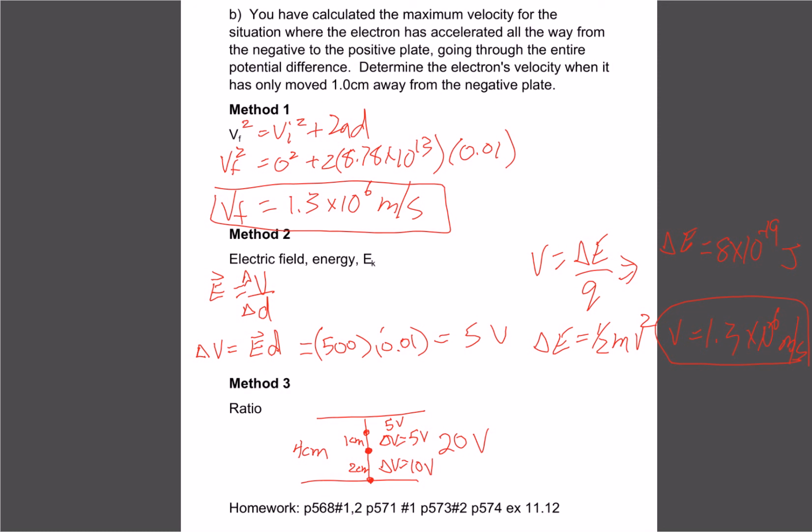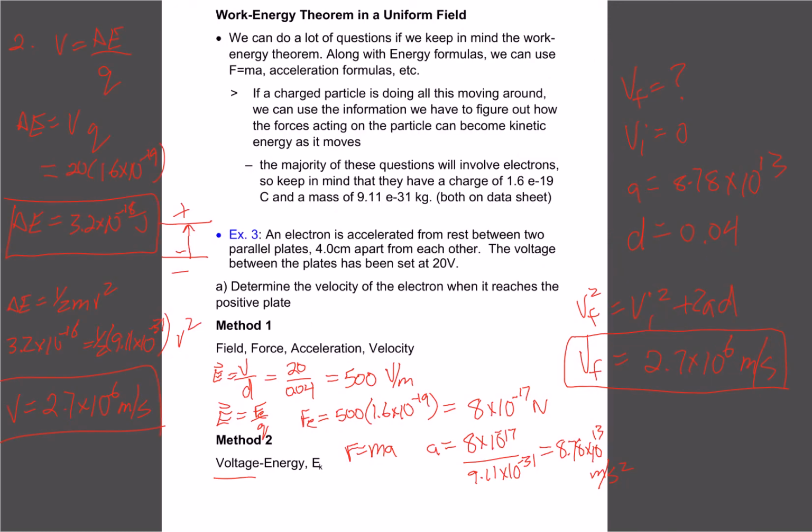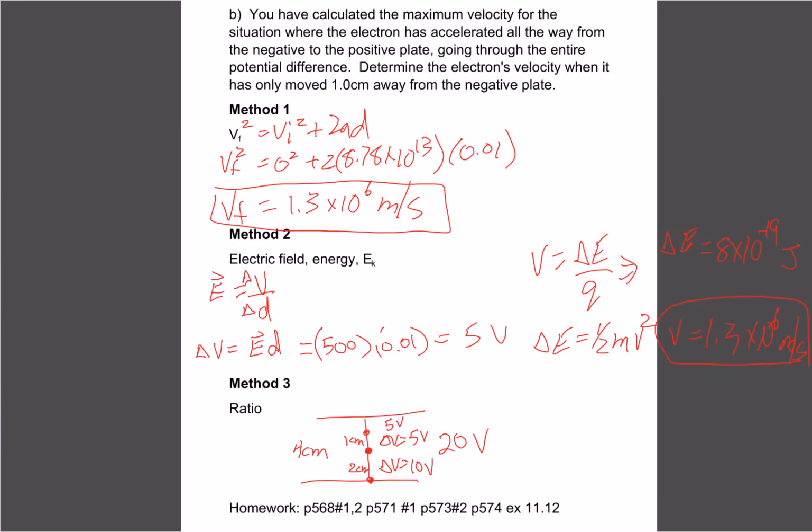You can't do the velocity that way, though, because it's accelerating, so it's not going to be equally proportioned. The energy would be, right? Halfway the energy would be at half, and so on. So you could actually maybe do this part B question a little bit easier. If we went back to part A and figured out what our energy was, so we had over here, we had an energy of 3.2 to the negative 18, so that was for the full distance. So we could just take our energy of 3.2 to the negative 18, and we know we're only going a quarter of the way, so we could divide it by 4. So that should give us our same answer that we had.